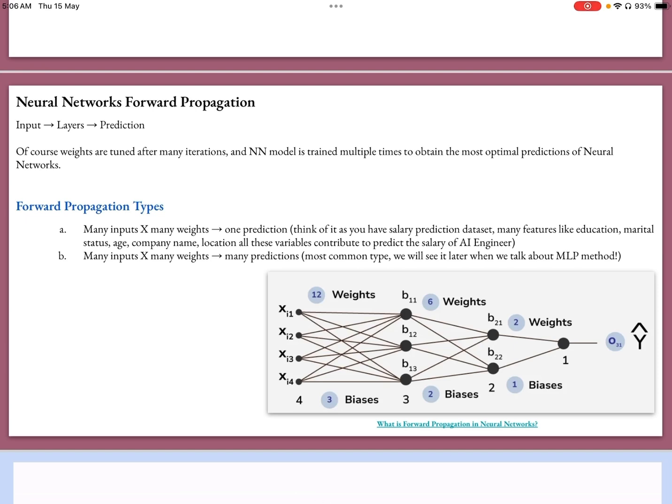Okay, and the initial weight is 0.5, but we will modify it later when we train our neural network model. Another type is many inputs multiplied with many weights to give us many predictions, and this is the most common type. We will see it later when we talk more about the MLP method.